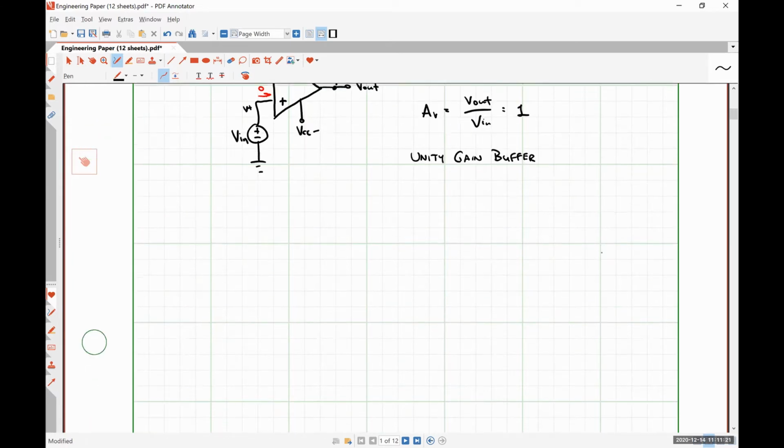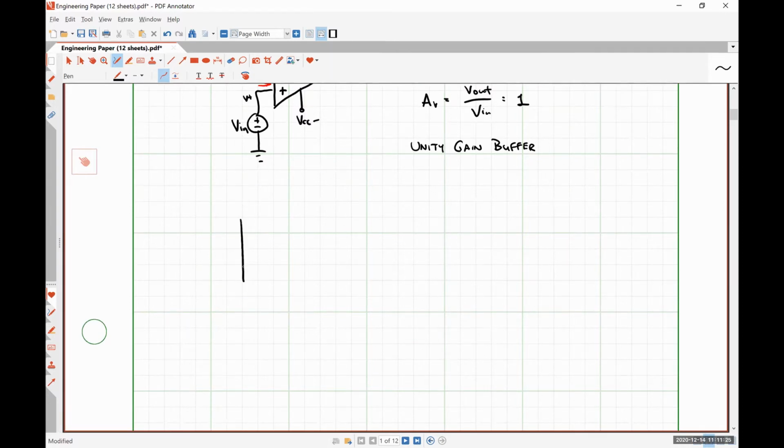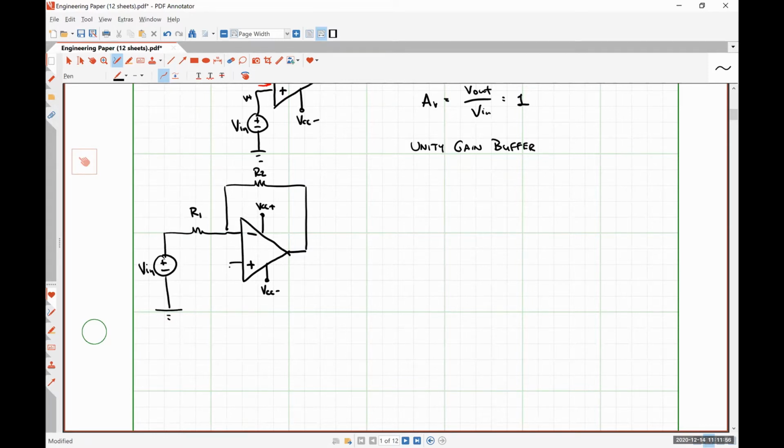All right, the next circuit that I want to look at will employ negative feedback. All these circuits are negative feedback circuits, just to be clear. Here's a resistor R2. Here's a resistor R1. All right, so here's our next circuit. This is the exact same circuit that we analyzed a couple of minutes ago, except that we have changed where we are applying our input voltage and where we are applying ground.